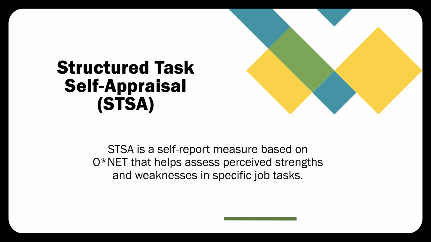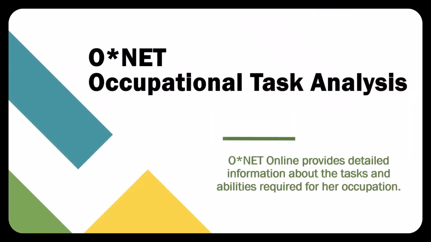STSA is a self-report measure based upon ONET. ONET is used by the OT to help assess the client's perceived strengths and weaknesses in specific job tasks. Another way to look at it is that it's an ONET occupational task analysis. We go to ONET online to collect detailed information about the tasks and abilities required for Joanna's occupation.